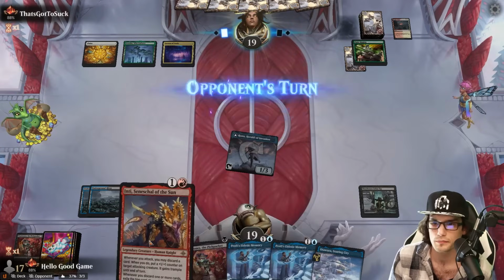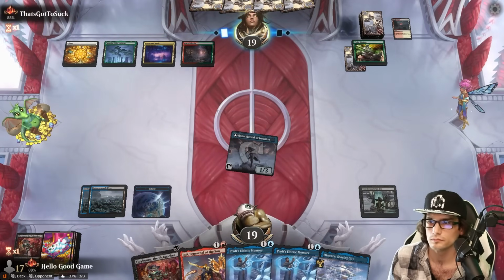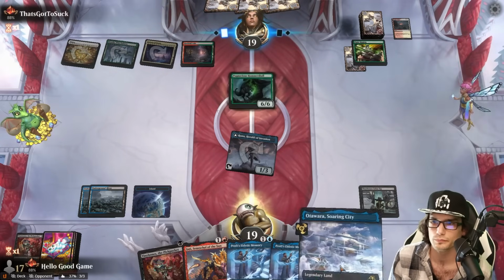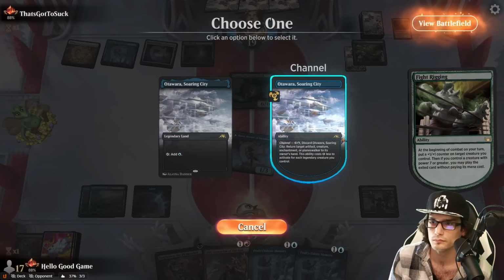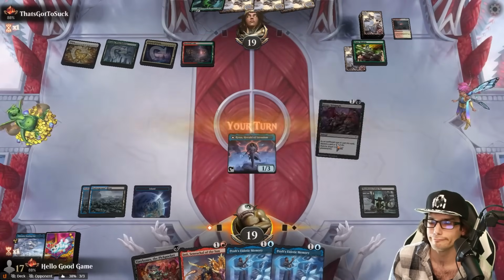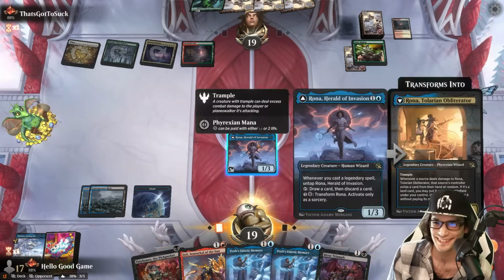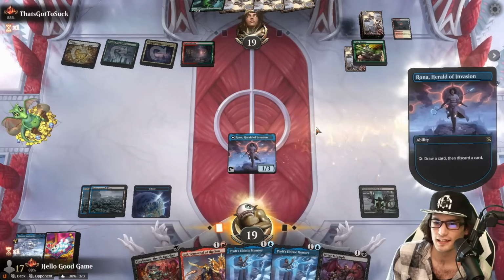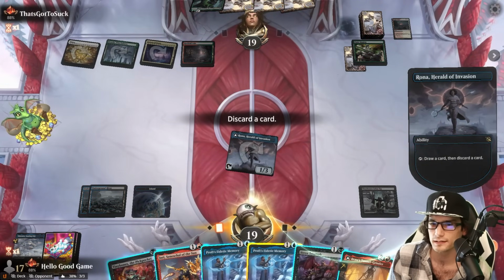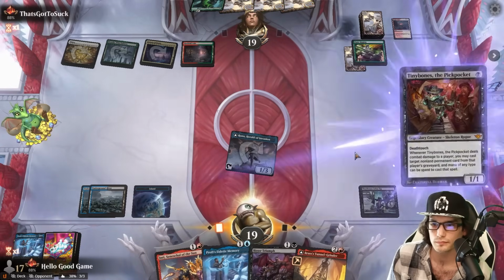Not impressed. That's fine. Of course they do. You dirty dog. All right, let's see where we get. Red land off the top. I need that. I need to keep that. I need to keep the removal.